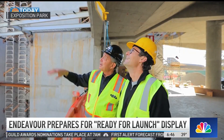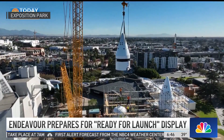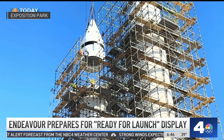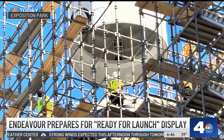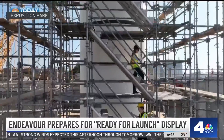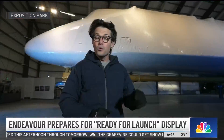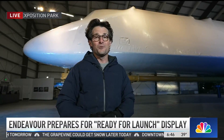Jeff Rudolph's been working on this. There are dozens of people who have been working on this in front of and behind the scenes — literally outside on the external fuel tank. I met some fine artists who were scrubbing it with a toothbrush. They are not leaving any stone unturned. And it's going to be something very special for Los Angeles that people are going to remember for a long time to come. You'll only see it in L.A.